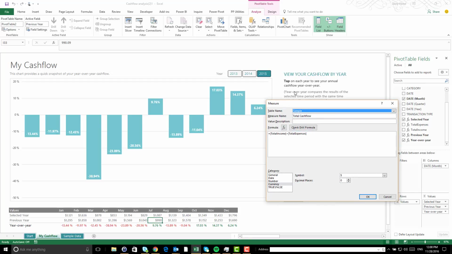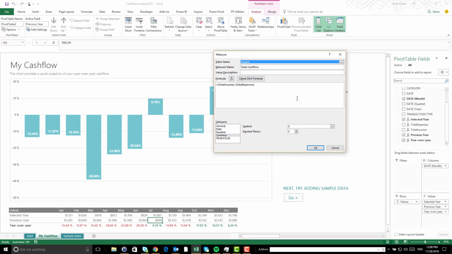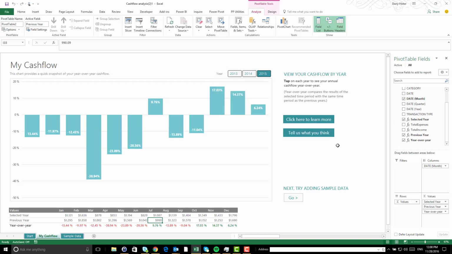In this dialog, I can see the syntax for calculating the measures, and I will see that in more detail in a moment. If you have the Pro Plus version of Excel, you will also have the Power Pivot add-in that you can enable and use to enter and edit measures from there. But this method of using the measures from the field list is universal for any version of Excel that you have, and that's why I'm using it in this video.